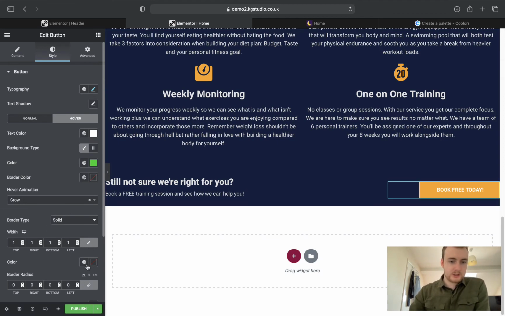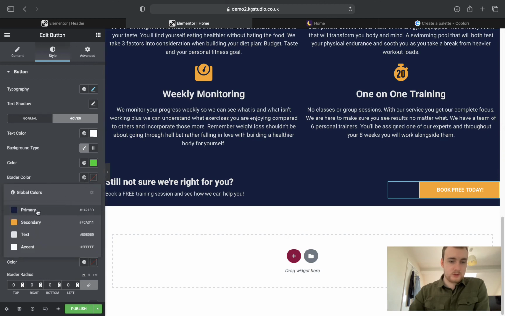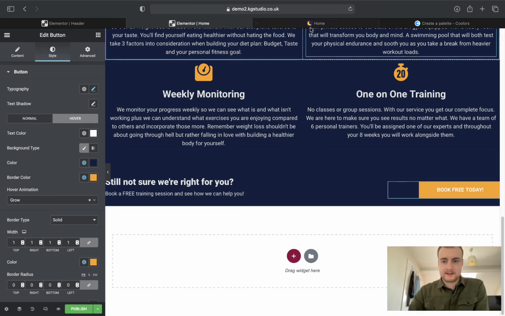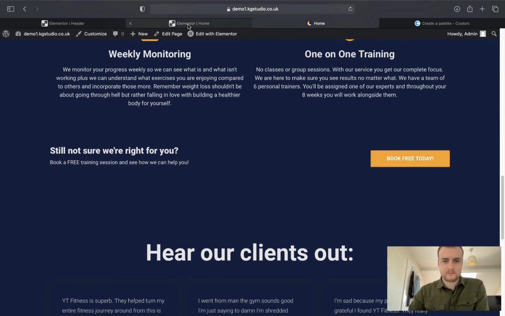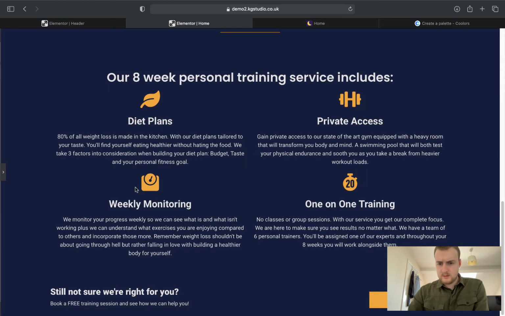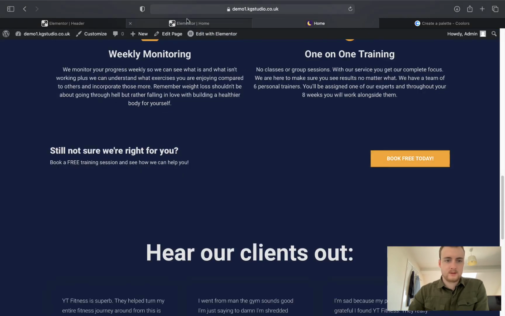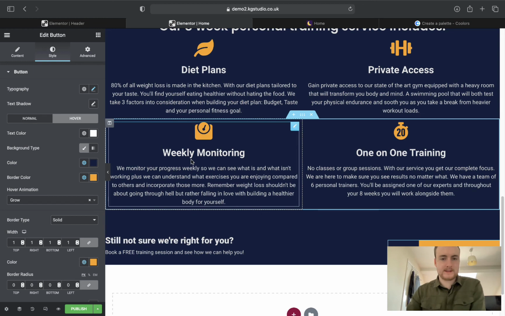We'll have the border gold regularly as well, and when it changes, we'll change it to blue, and we'll leave the text color as white, so we get exactly the same as we have here. Okay, that's fine. I was just making sure it wasn't too far over to the right, because this one's nice and away from the sides.